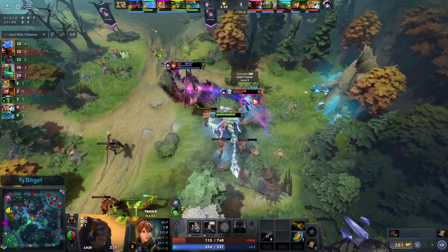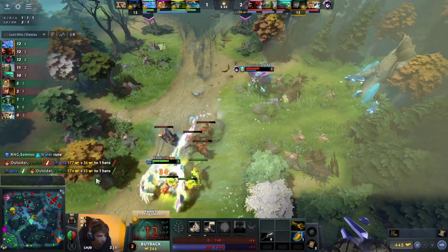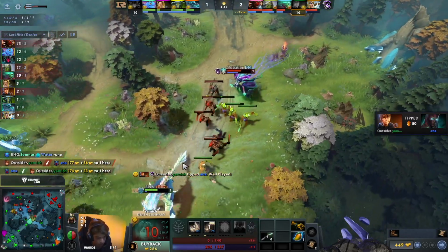Yamich is actually going to turn this round out as he is in his meta form, but it's going to be a trade, and Yamich is the one with the XP coming out of that, so Ana only with the gold exchange.